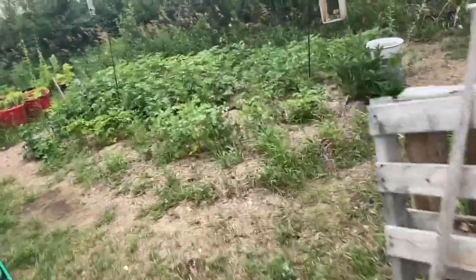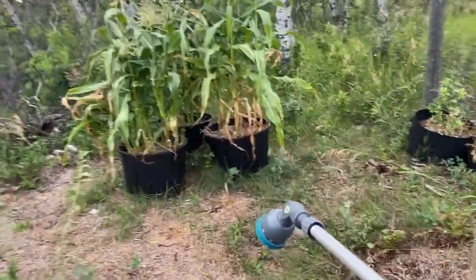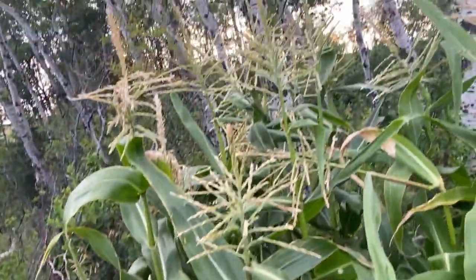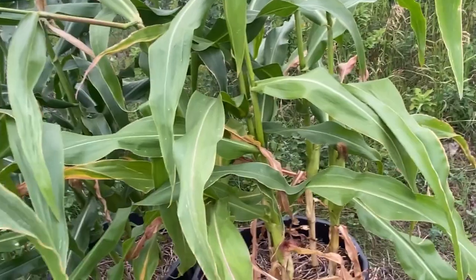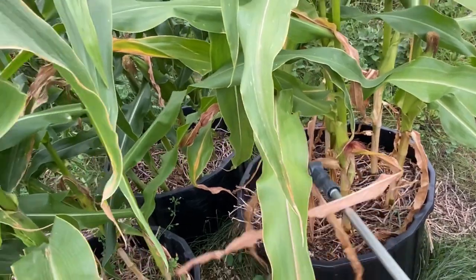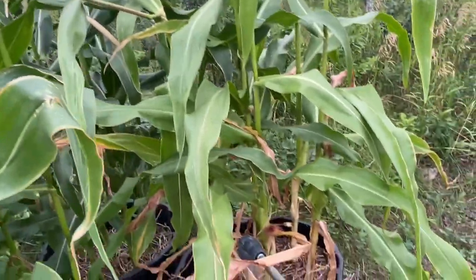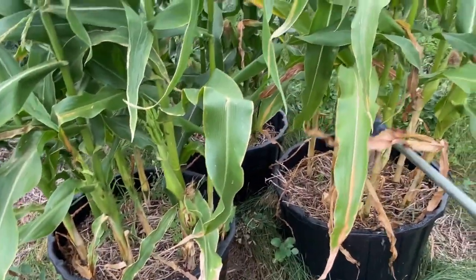Next we'll check out my corn — I've had a few videos on this. This is corn that I grew in containers. A couple weeks ago I did some pollinating to help them along — shook some of the pollen off the tassels and sprinkled it into all the silks I could find. We're going to see if these fill out and we get some corn cobs going. The corn is starting to die out, which I'm assuming is a sign it's nearing its end of life for the summer, and hopefully we're going to get a bit of a corn feast.